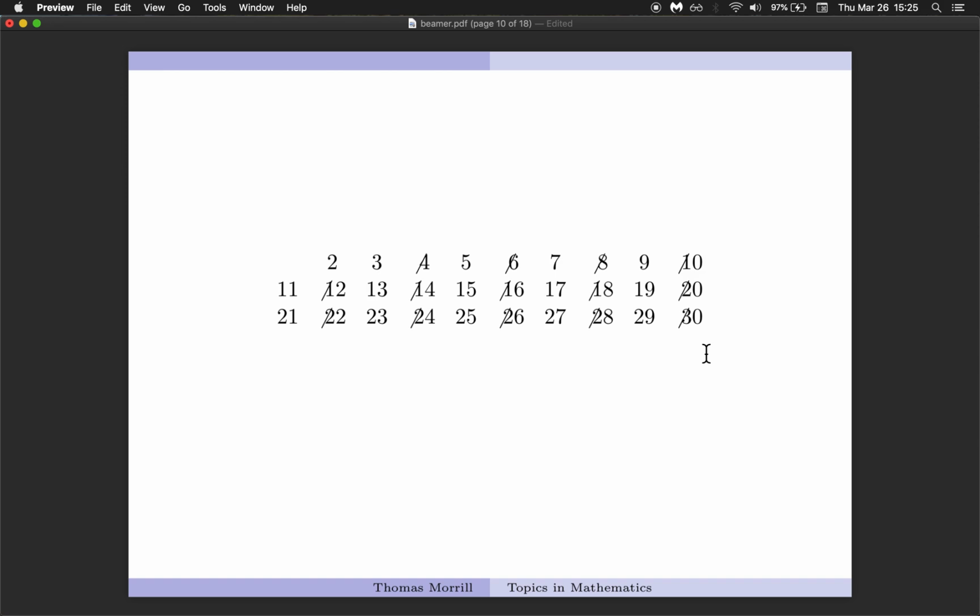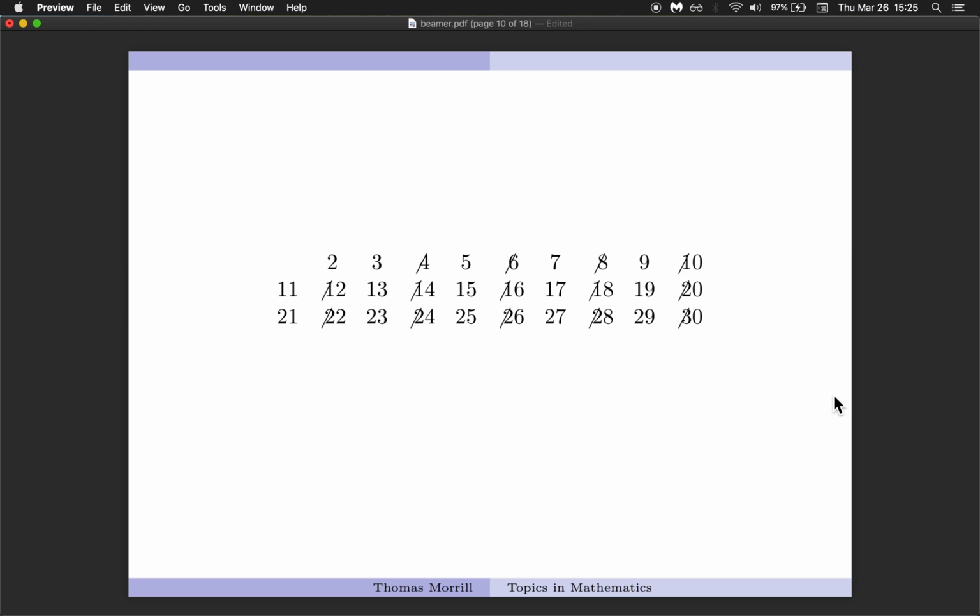I'm going to leave these as placeholders to make the next step of the algorithm a little bit easier on myself. I can do that. I like making things easy. So, what do I do? I was just at 2. I go to the next smallest number, which is 3. And again, 3 is a prime number. So I start at 6. 6 is a multiple of 3. I should cross that out again. Go up 1, 2, 3. 9 is composite. 1, 2, 3. 12 is composite. 1, 2, 3. 15 is composite, and so on. And I'm just going to strike all of those numbers out.